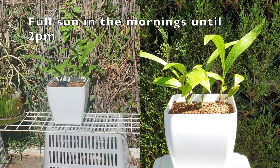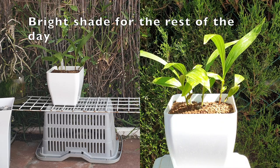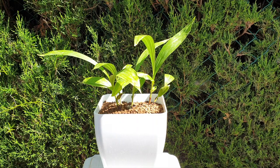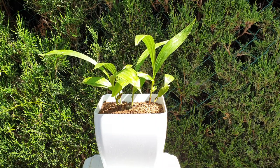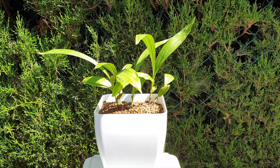Only now in May, when it's gotten a little bit warmer, have I started with 160 parts per million of MSU fertilizer — so that's only been one time at the beginning of May. And then of course flush, flush, flush. More calcium and magnesium the second week, and now flush, flush, flush. Next week I will be putting in MSU fertilizer again at 160 parts per million.